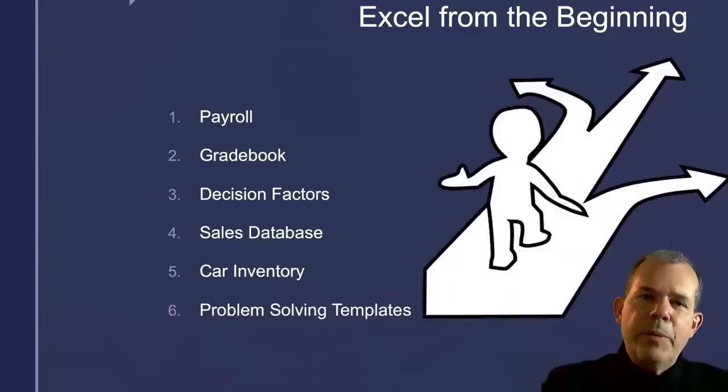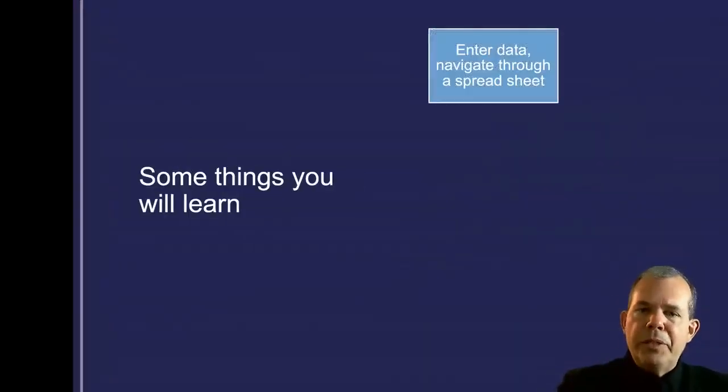And then lastly, I'm going to reserve this section for 6 different problems that we're going to solve. So the first 5 projects are more tutorials to show you how something is done. And then I'm going to give you some challenge assignments at the end where I give you half of a solution, and then you use your creativity and what you've learned in the previous courses to see if you can solve the problem. And so we have a tutorial section as well as a practice where you can put things into service. Now let's take a look at some of the things you'll learn throughout here.